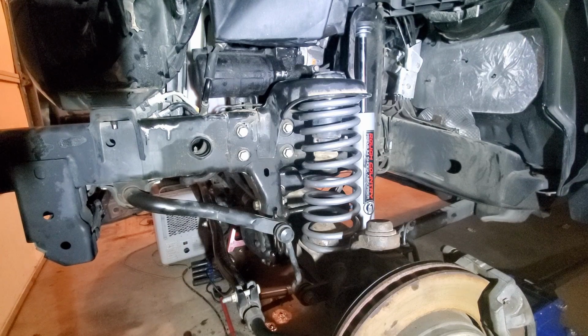I don't remember ever being that close. So yeah, adjusted there. Now we can start it up and check for leaks. See if this one's gonna be a better unit. Here we go.